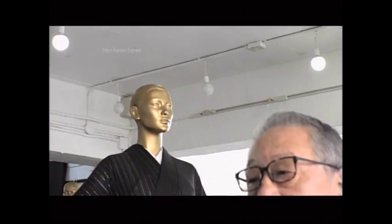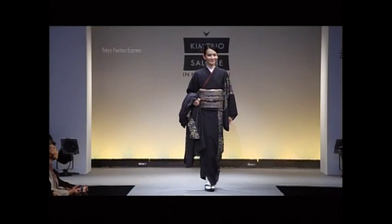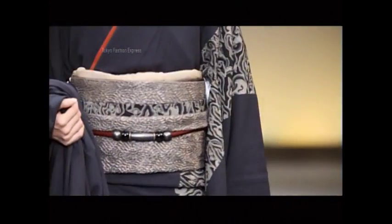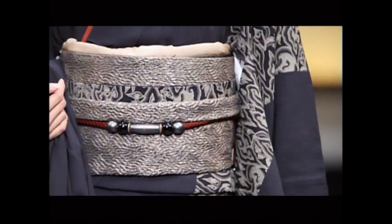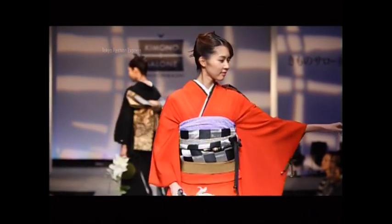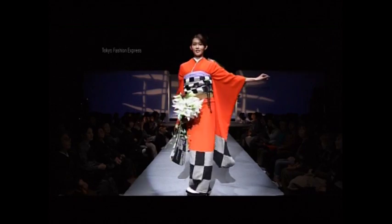Jun Hosokawa is the former editor-in-chief of a kimono magazine launched 60 years ago. He's a fan of Shito's kimonos. The kimonos she makes are respectful of the rules. They're not overly eccentric, and I don't go about ignoring the theories of kimonos. And because of that, I thought there was something special there. She has a deep understanding of tradition in her creations, and you can tell by looking at her work that she's not someone who makes kimonos without knowing anything about them.